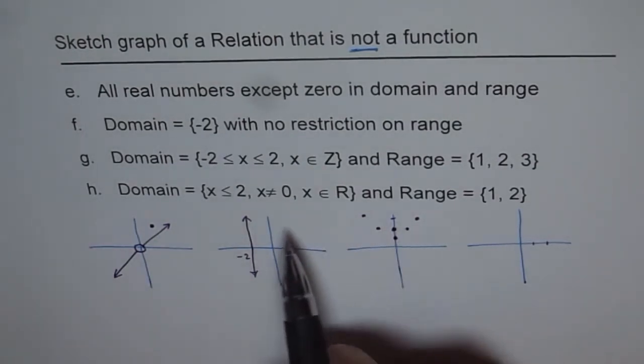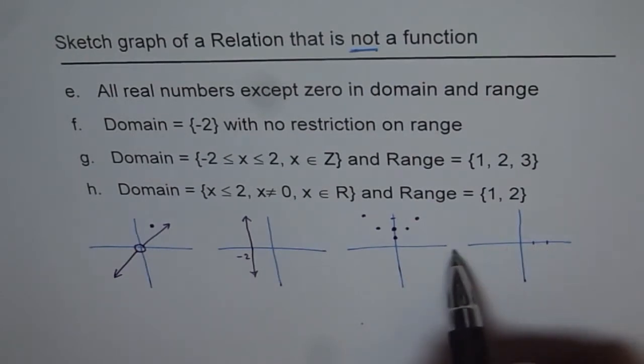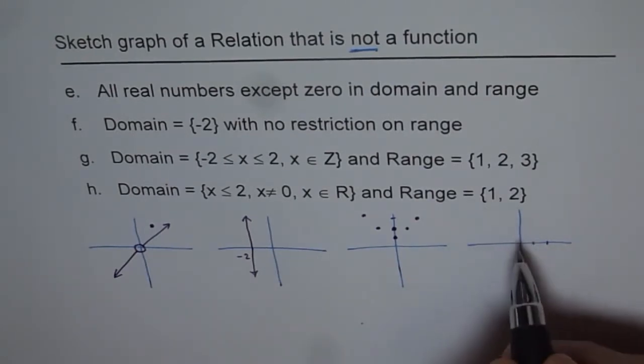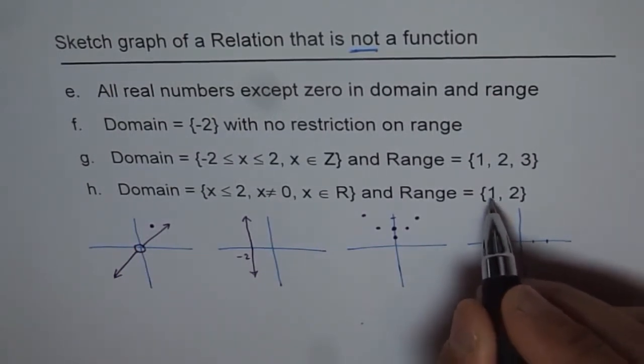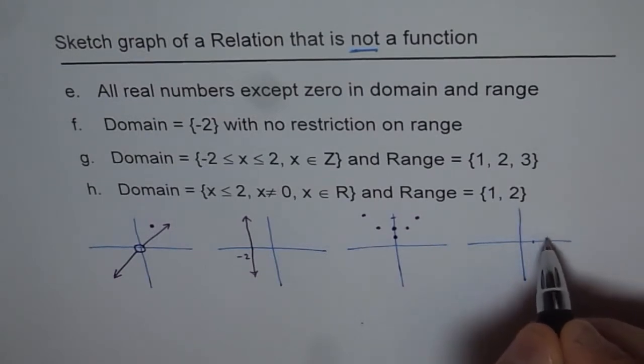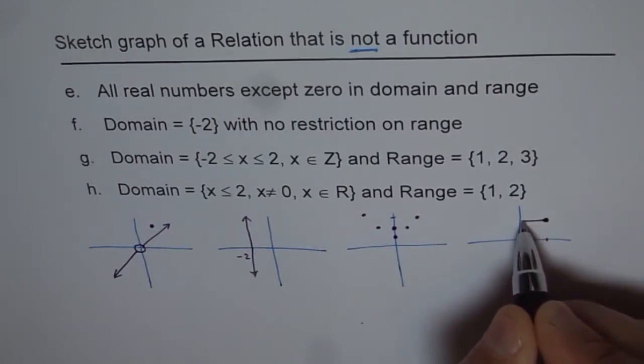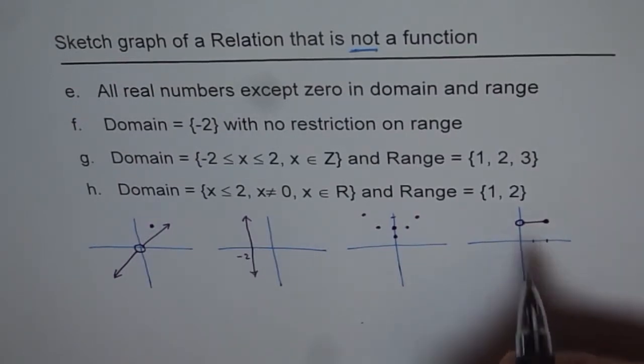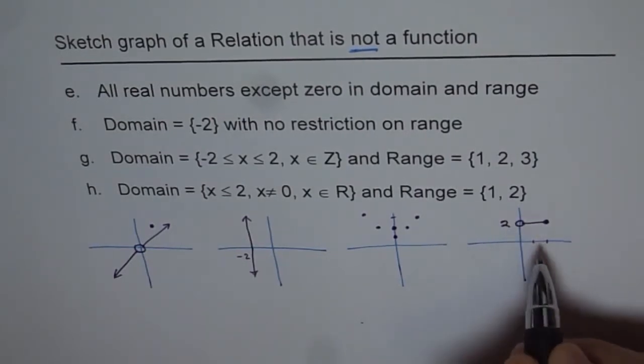H is x less than 2, that means somewhere on this side, but not including 0, and range is just 2 numbers. So range is just 2 numbers. So what we can do here is range is 1 or 2. So we can start from 2, for example, and include 2, and do not include 0. So that becomes a range which is 2 here. And that is 1, this is 2 for us.